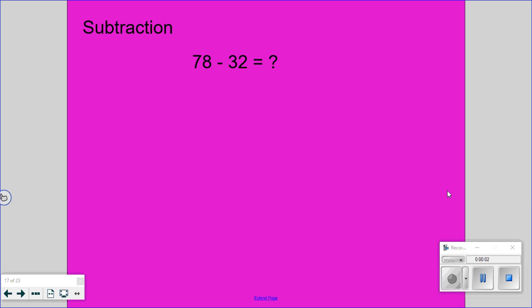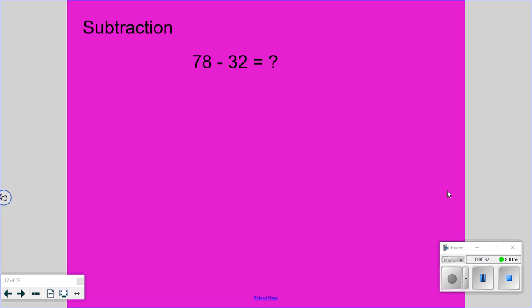We've done some work with addition, and today we're going to start switching over to thinking about subtraction. Subtraction can be a little bit tricky. We've talked a little bit about the language of subtraction. We've learned a couple of ways to translate a subtraction equation into English. So let's revisit those.